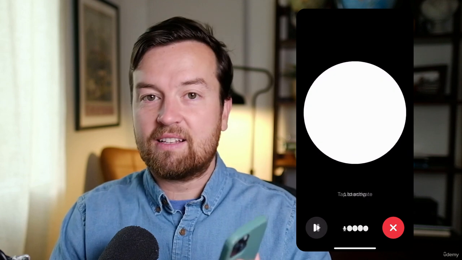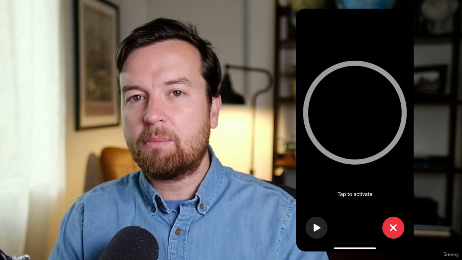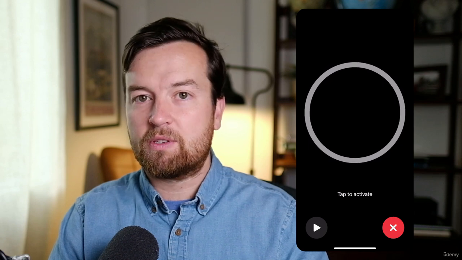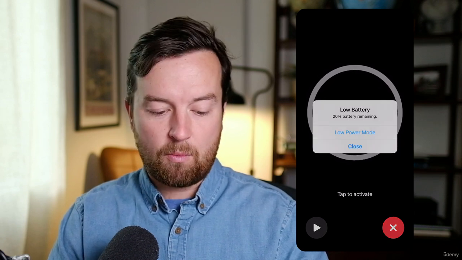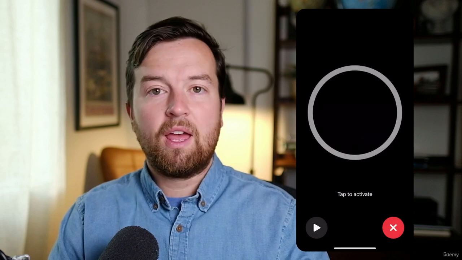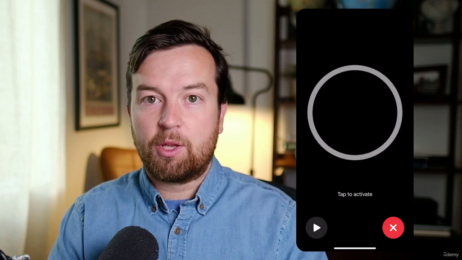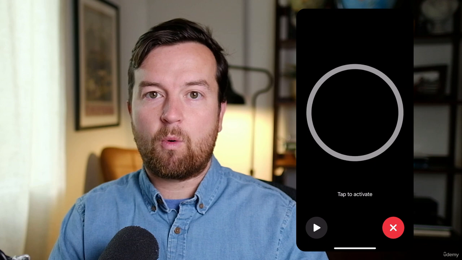It's going pretty good. So you can see that it currently has a little bit of a lag, but as time goes on, this lag is going to get decreased and it's going to get more and more powerful. So this opens up a world of possibilities of what you can use this app for. You can imagine going to another country and using it as a translator. So I'm going to tap to activate because I paused it.